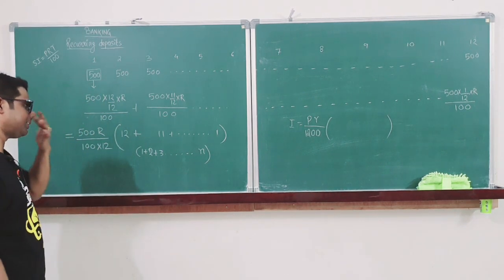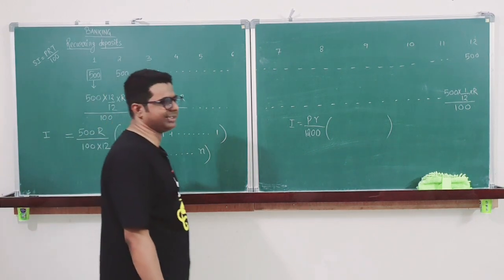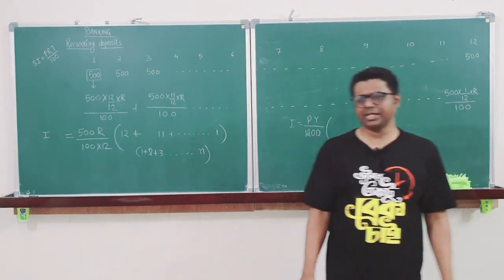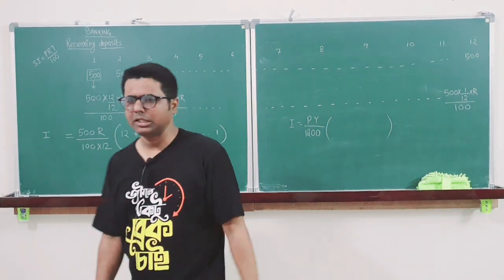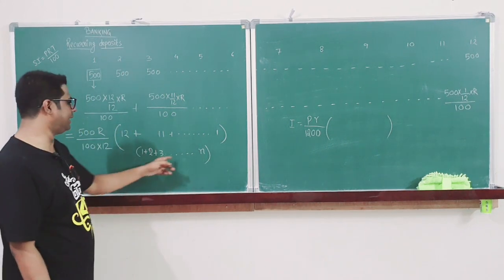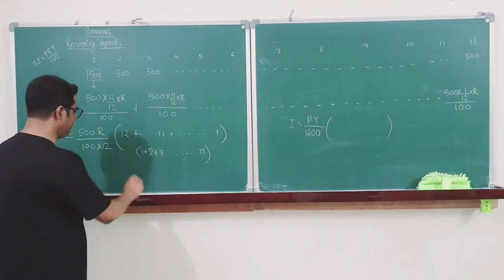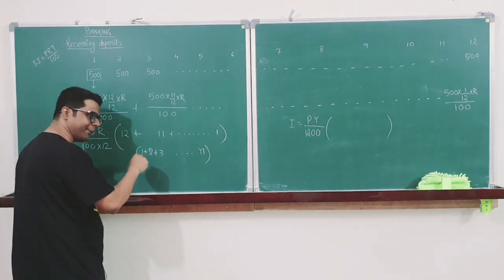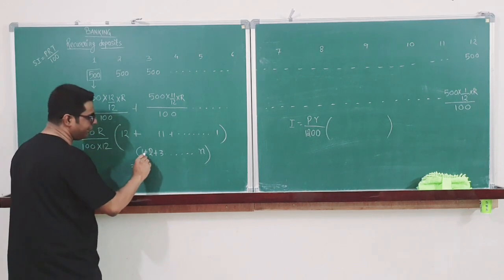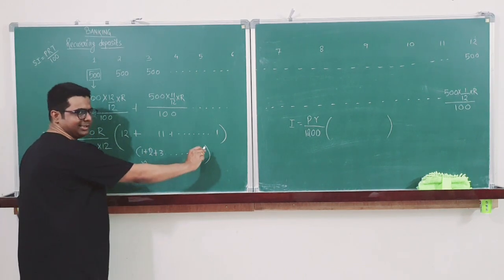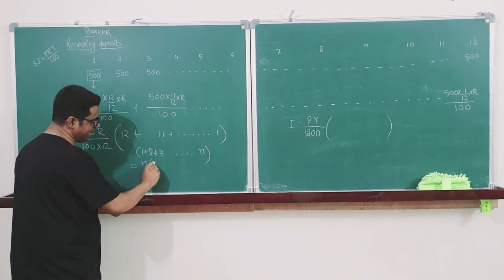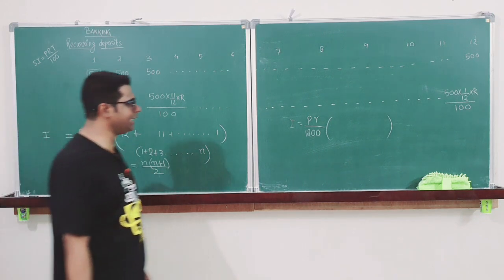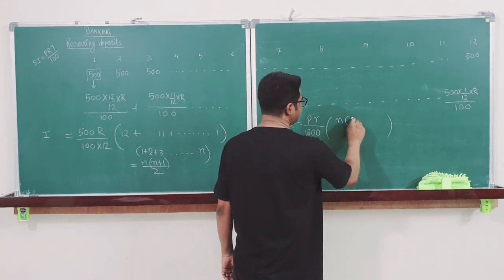Later on in maths you are going to learn about a series called AP series, that is, arithmetic progression. There is a formula by which you can easily find out the value of this. At this moment I am going to give you the simple final value. I am not going to go into AP and derive that value. When all the natural numbers are added up to n, the summation is n into n plus 1 by 2. So can I put here in the formula n into n plus 1 by 2?